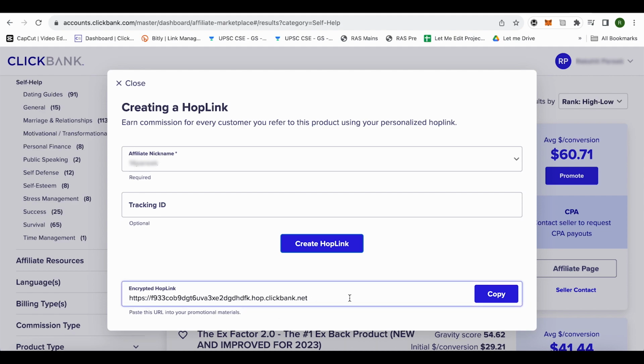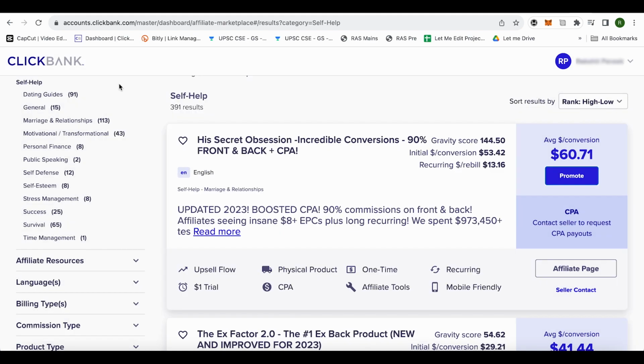and this way you would be provided with a unique link, and it is your link, and whenever someone purchases any particular product using your link, you will be getting commissions out of it. So just copy this particular link, and after that provide this link on your social media. You can provide it on Instagram, TikTok, YouTube, or any other platform of your choice where you are active and where you are sure that you could promote and get conversions out of it.